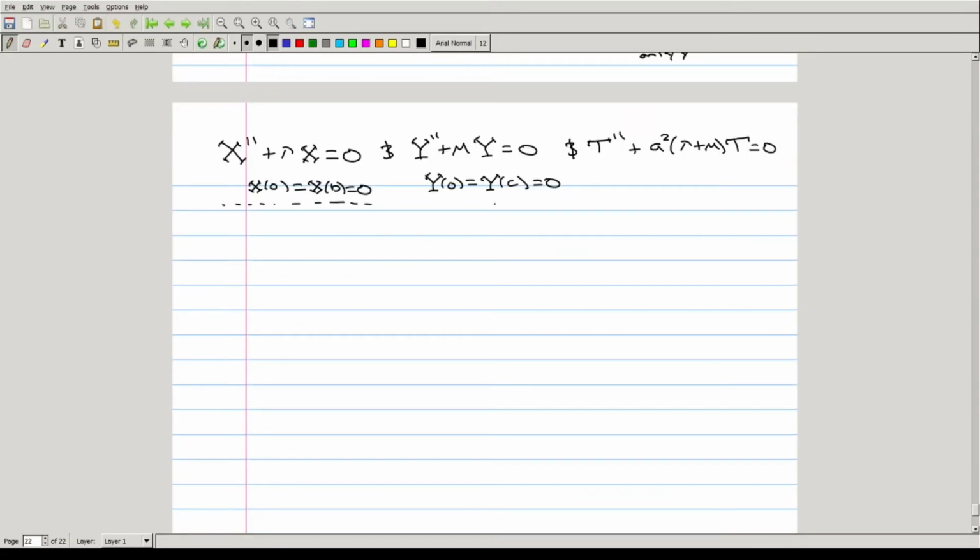And just like I did in the first heat equation problem, you can go through and show that the only non-trivial solutions to this problem are when lambda is equal to lambda m, which is (m pi over b) squared for m from 1 to infinity. This works for any value of m in the positive integers. And same thing for mu. Mu has to equal mu n, where mu n is (n pi over c) squared, for n equal to 1, 2, 3, all the way to positive infinity.